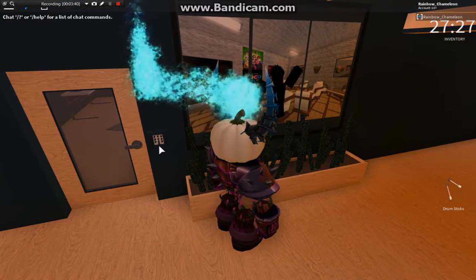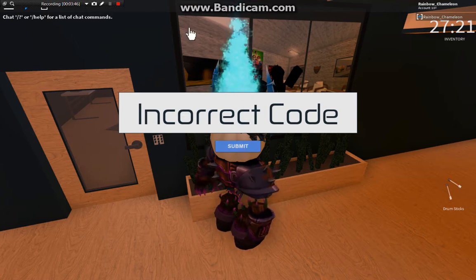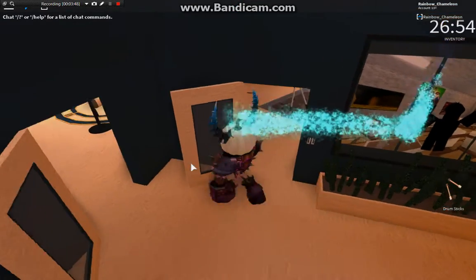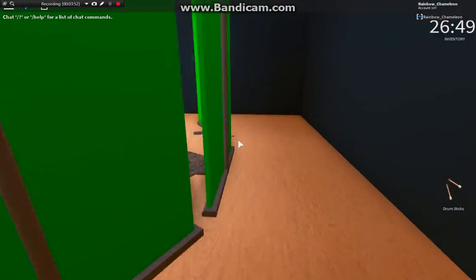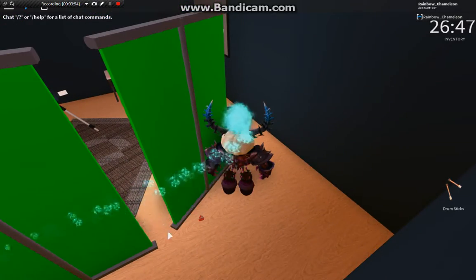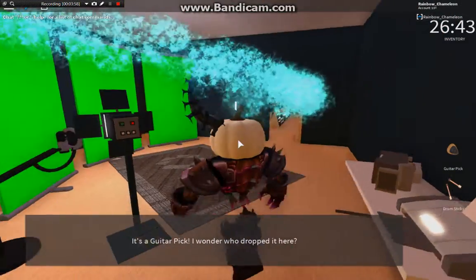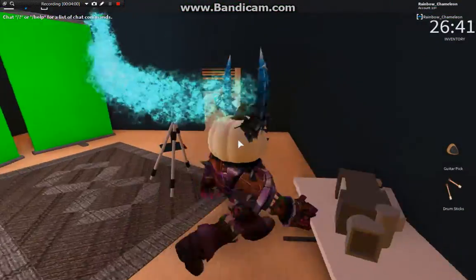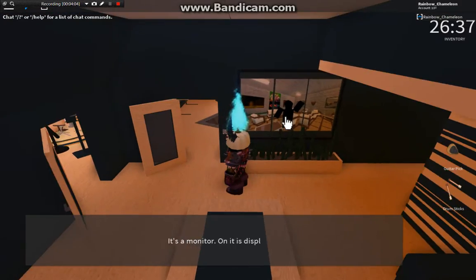So after close inspection of the code, ACFEAC is the code. I was right all along. So now what you gotta do, you just gotta come back here, get the poker chip by clicking on it. Now what you gotta do is come back outside, click on this picture.